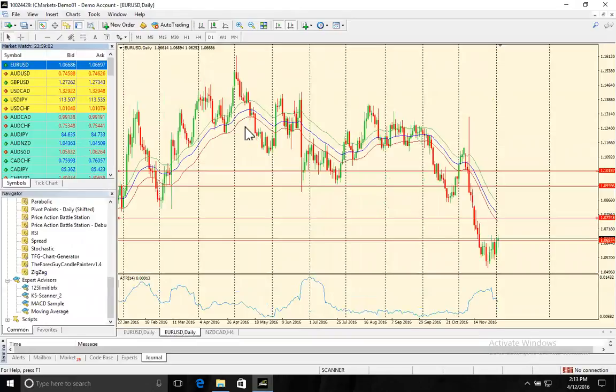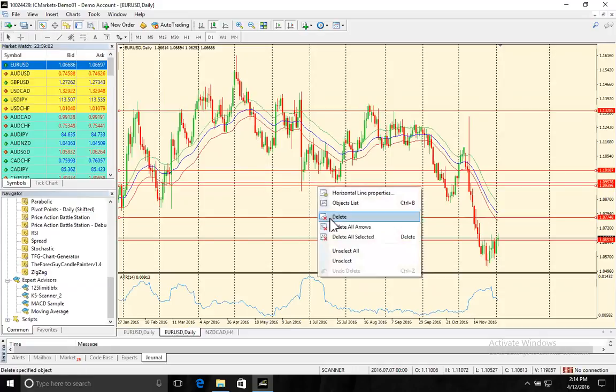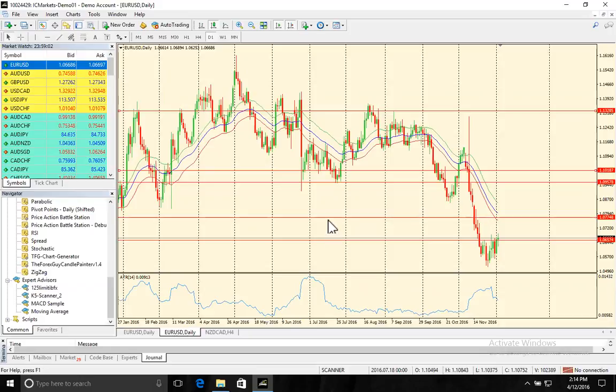This is a classic example of risk to reward in a sideways market. So you've got your support somewhere around here, resistance here, and you've got your support somewhere around here. All you need to do now is calculate your risk to reward ratio.